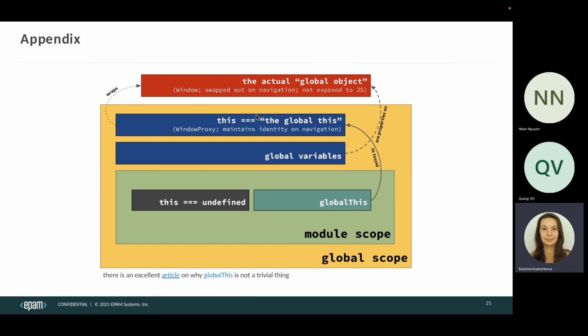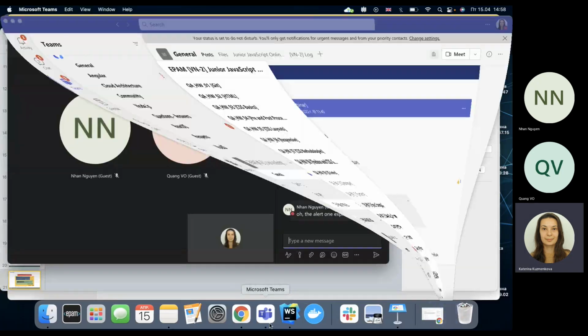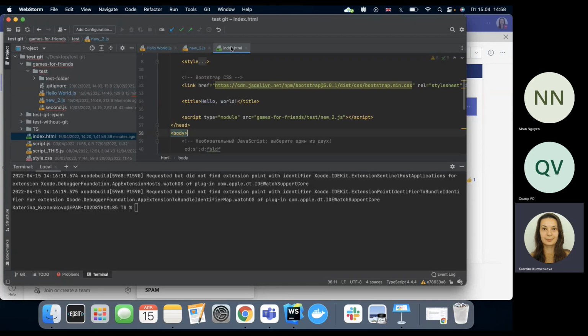But sometimes there is some type of script which you can use. This is like a module script, right? But if I know that my website might be opened in Internet Explorer, I also might create some script.